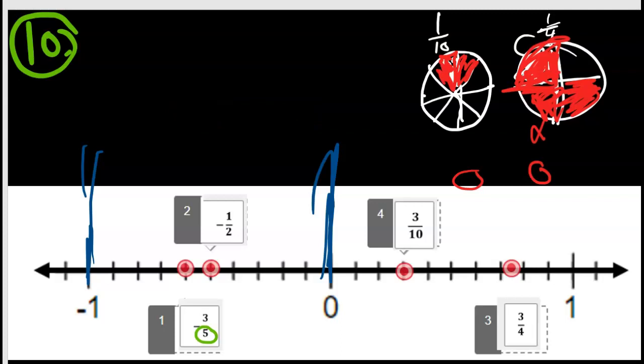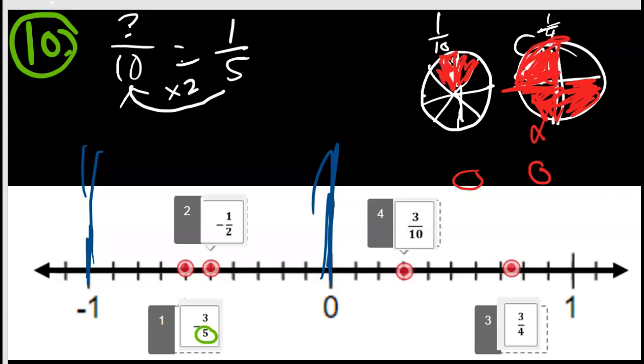What do I want? Fifths. I want to turn tenths into fifths. There we go. So how many tenths equal 1/5? So we're really saying, 10. Let's see, how do you go from 5 to 10? Oh my gosh, you multiply by 2. So then whatever you do to the bottom, you do the top. So multiply this by 2. 2 tenths equals 1/5. Oh, that's it. That's cool. I'm just figuring this out as I'm doing this, you guys. 2 tenths equals 1/5.